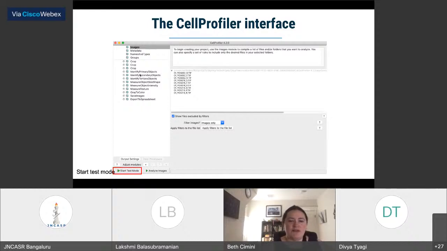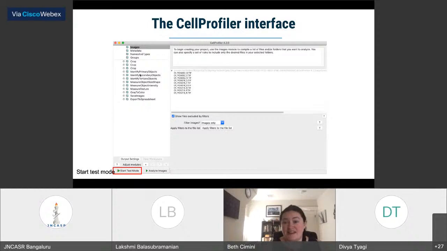CellProfiler can be run in 2 modes. You can run in test mode, which is when you're sitting down at your computer, most of the face-to-face interaction you'll have with CellProfiler. This is where you can go through one image set at a time, where an image set is all of the channels that you took in one XYZ position. You can have 1 or dozens of channels, depending on your setup, and look to see how the modules that you've put in are running and how they affect what settings are coming out of CellProfiler. So this is where you'll spend most of your face-to-face time.